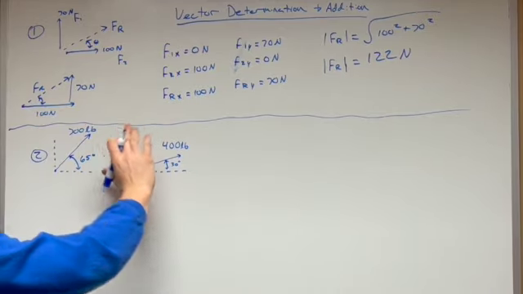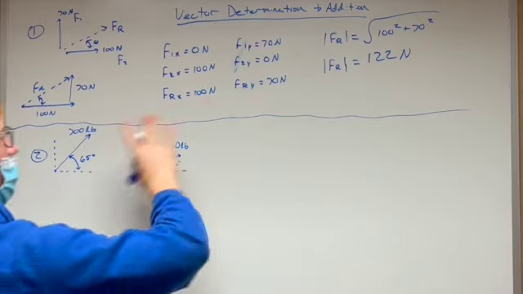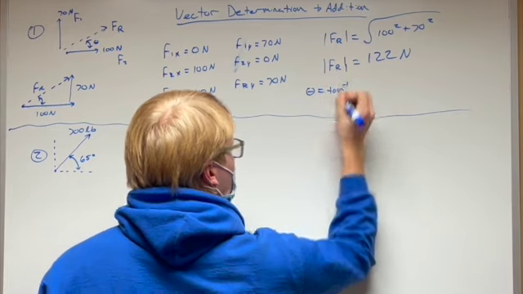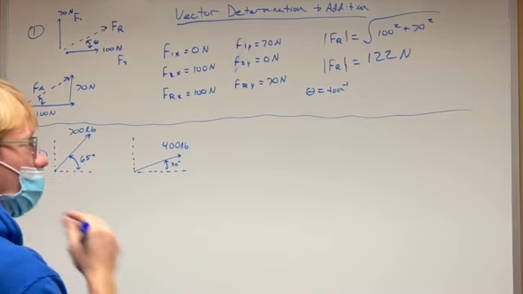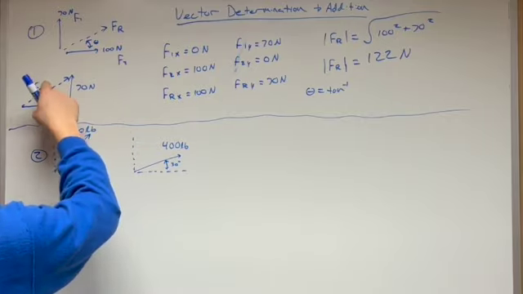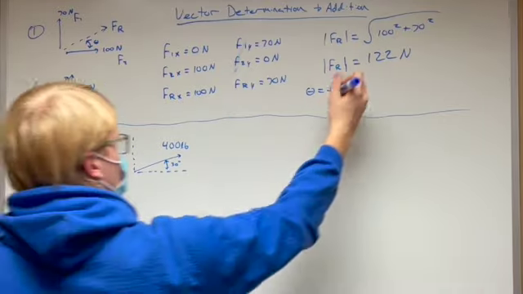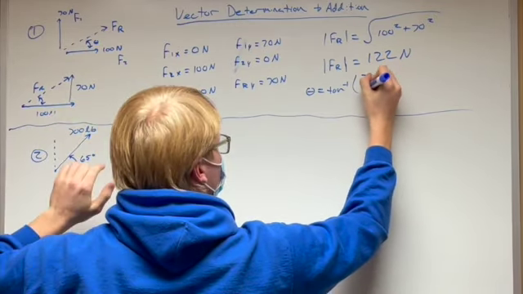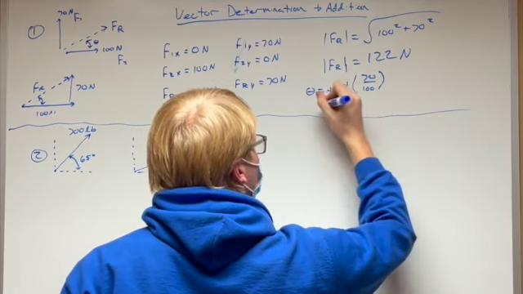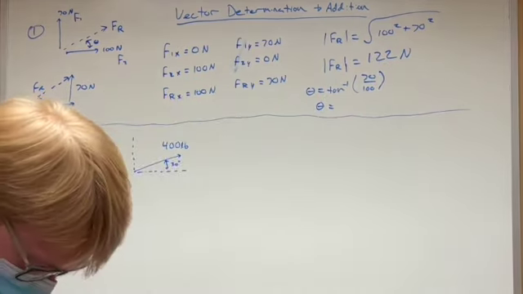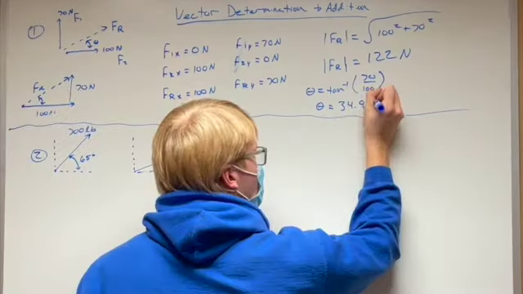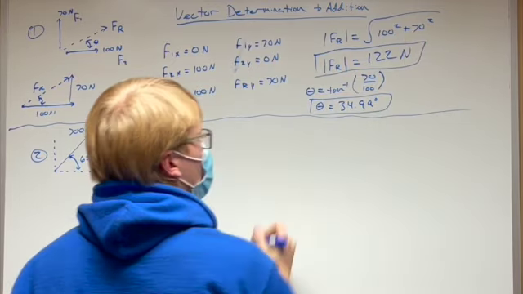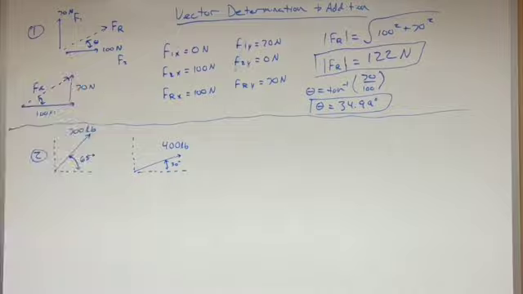So let's just say we don't know the magnitude yet, and we're going to use tangent. You could have solved for theta first, since you didn't know the magnitude of that one. Exactly. You can solve for theta first if you know these two and not that. Like this, of 7,400. Once we add those two vectors together, we're going to get that for a magnitude and that for the degree.